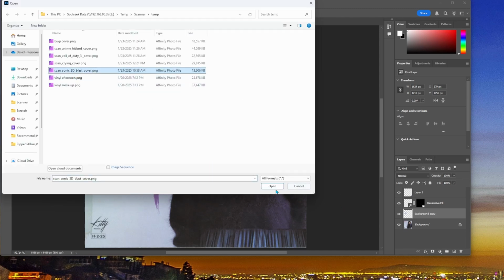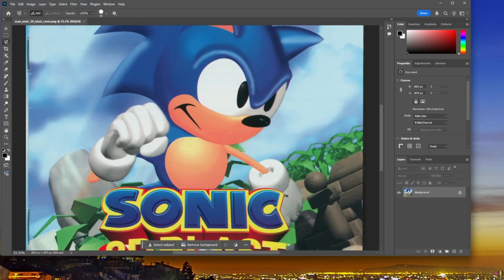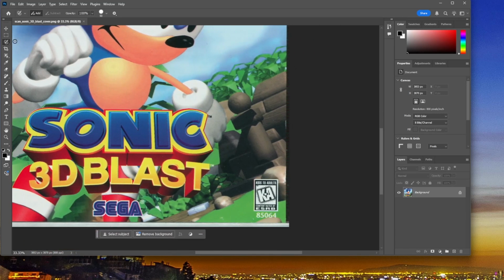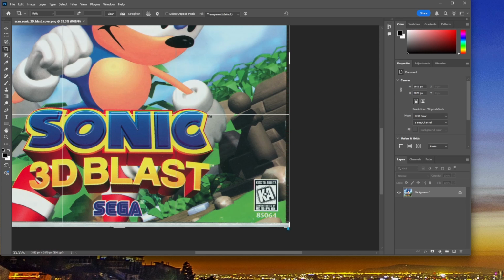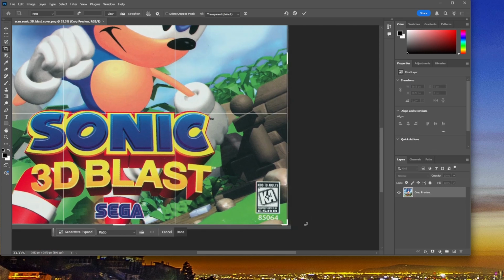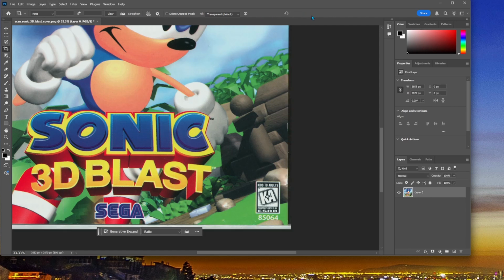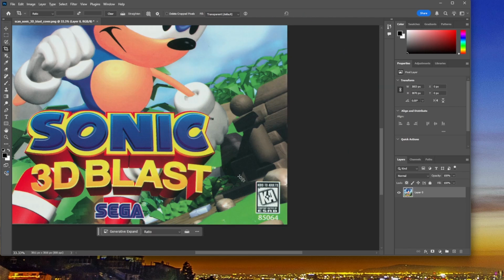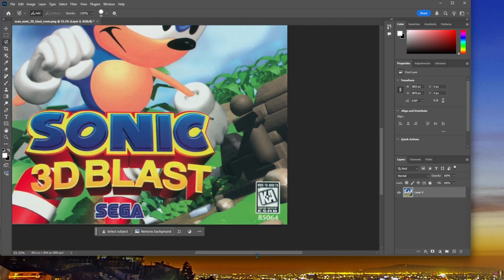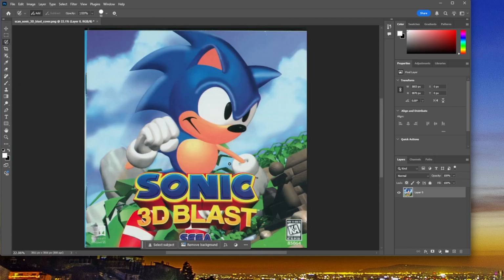The Sonic 3D Blast. I'd recommend just cropping out this area outside of the scanning area so that it doesn't take any of that into consideration when you're trying to do your fill. In this case, this picture looks totally fine.